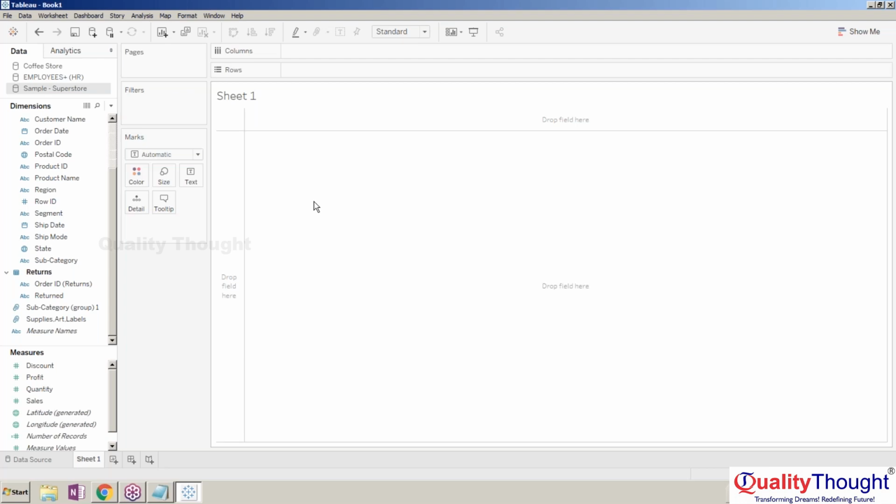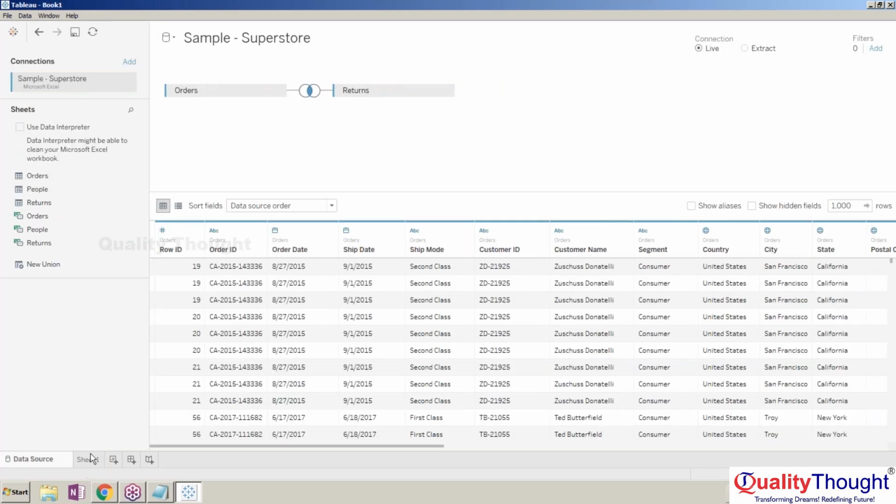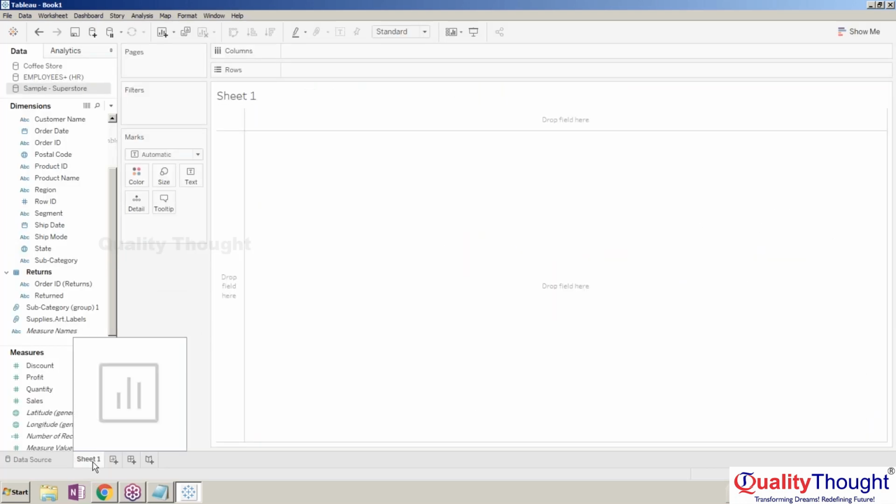So now let us see how exactly we can define the sets. When you take a look at these sets, first try understanding how we can create one particular set over here. Let me select this part. I don't see any sets over here, not even any parameters. So I just want to create one such set now. How I'm going to do it is I'm going to take the sum of sales and the profit.